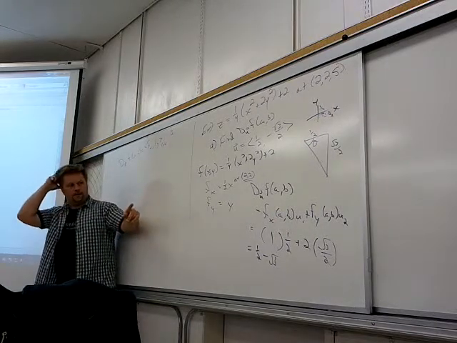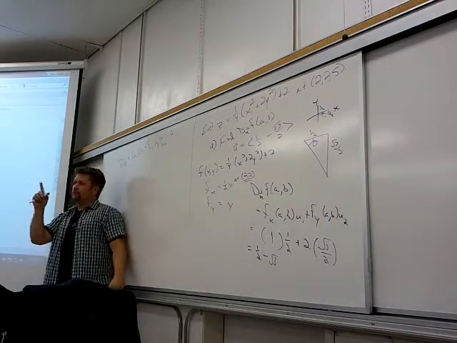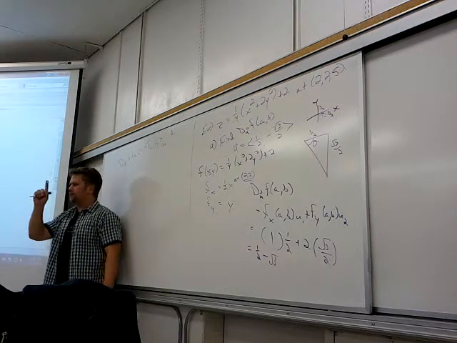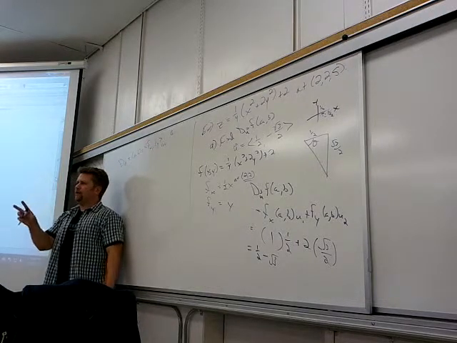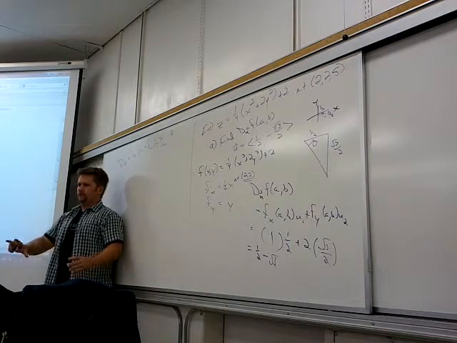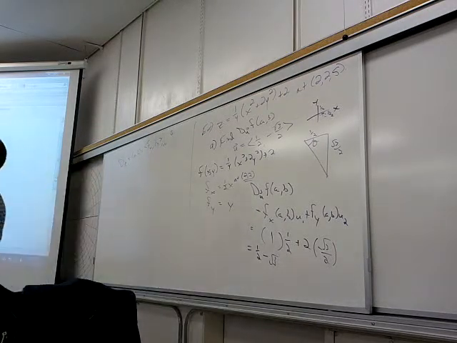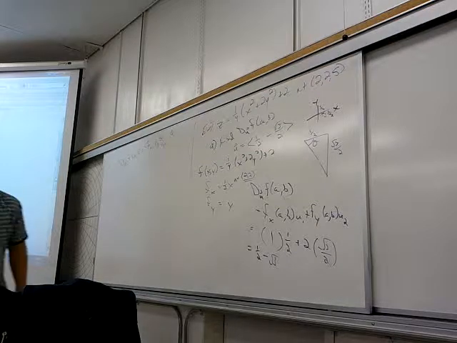If this came out to be 0, that's an interesting situation. Who can figure out what that means about the direction that I'm moving in? What's special about that? My directional derivative comes out to be 0. What's not happening? My z is not changing, which means I must be walking in the same direction as a level curve. Because level curves are defined to be where z is a constant, right? So that's interesting.